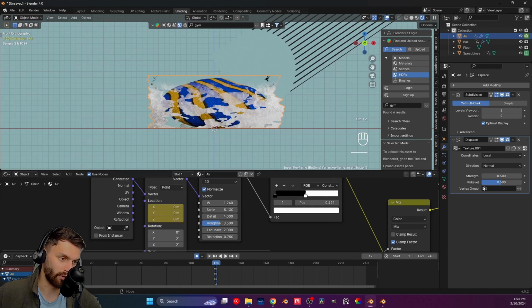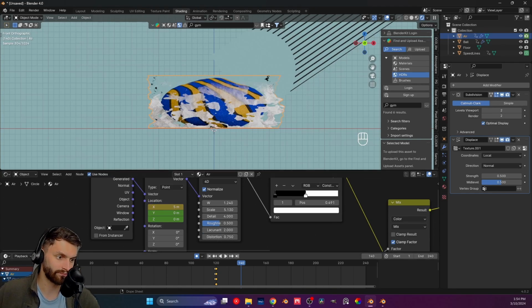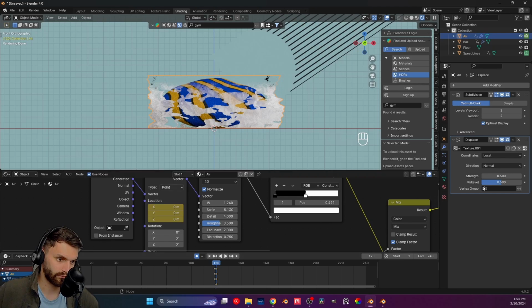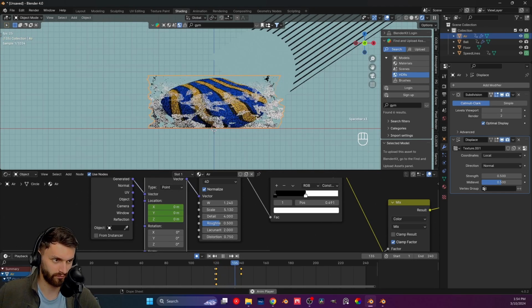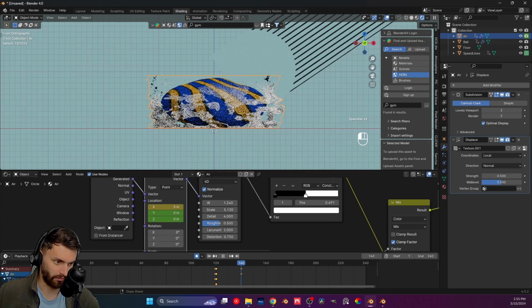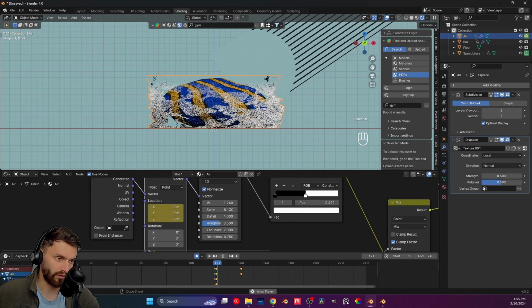So insert a keyframe here, and at frame 140, go with this kind of crazy, actually, let's put it to 5. So we can actually see the movement. That actually might be a little too much, so let's put it to like 1. Let's see how this will do.